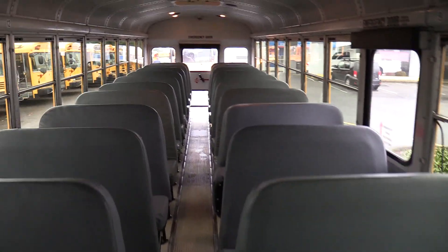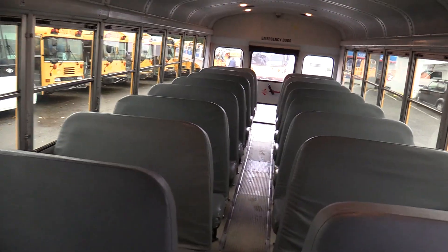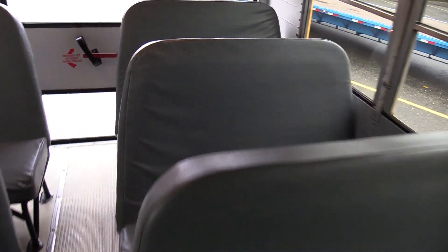This is a 78-passenger school bus — that is three kids to a seat. Seat covers are in fair condition; you're going to see some infirmities on them here and there, kind of on the corners. Nothing too crazy, but you'll see some patch jobs — so over and above, almost a fair condition.